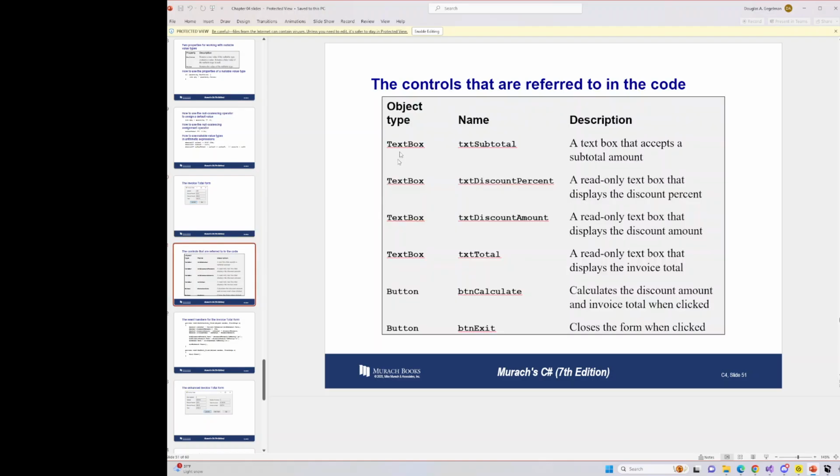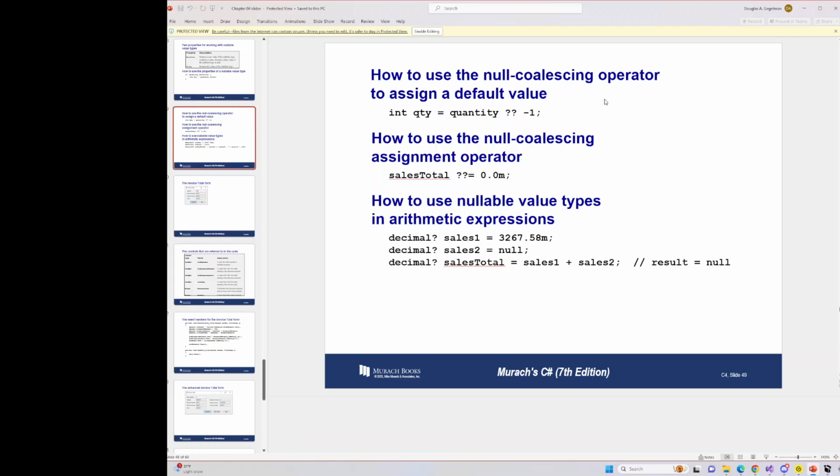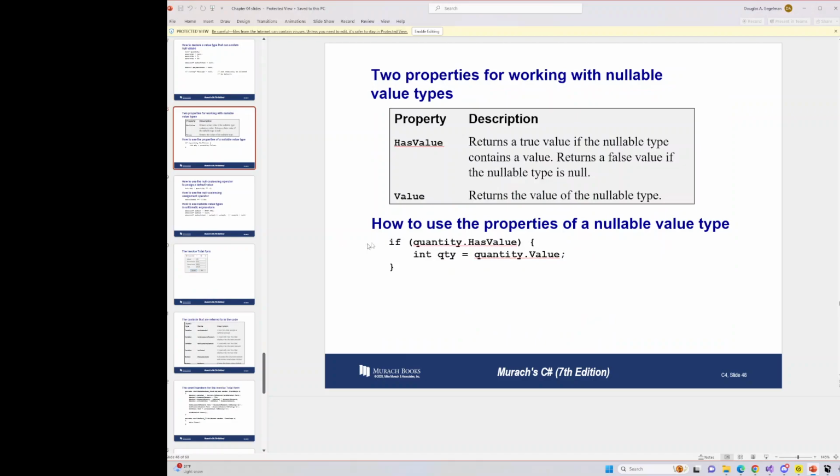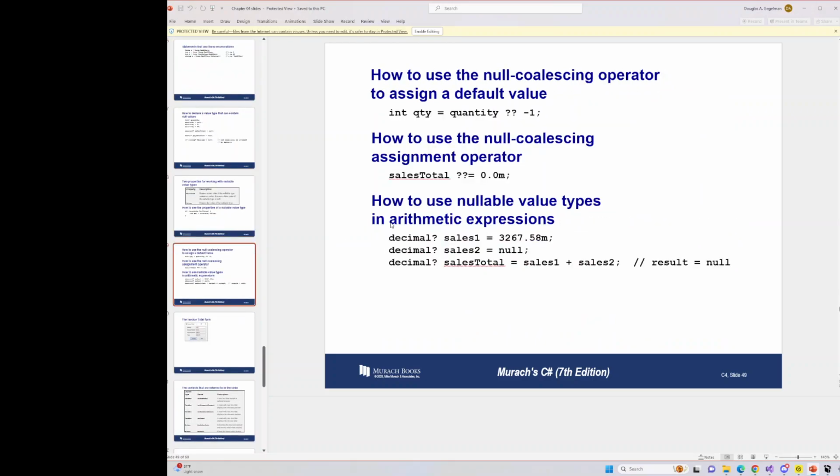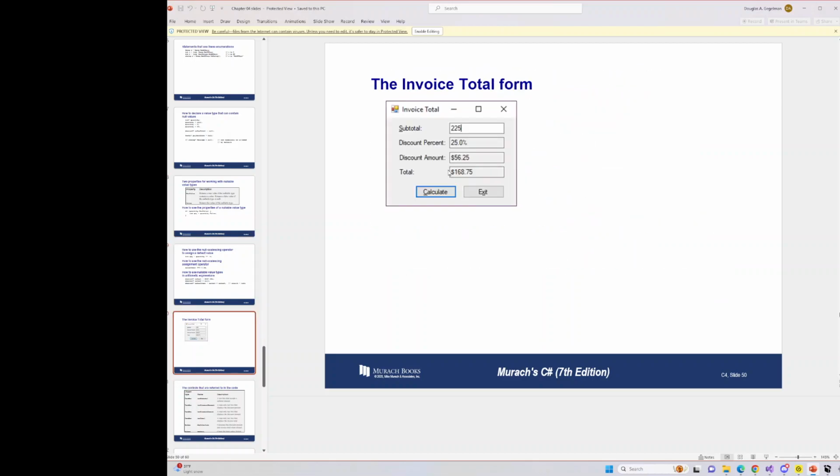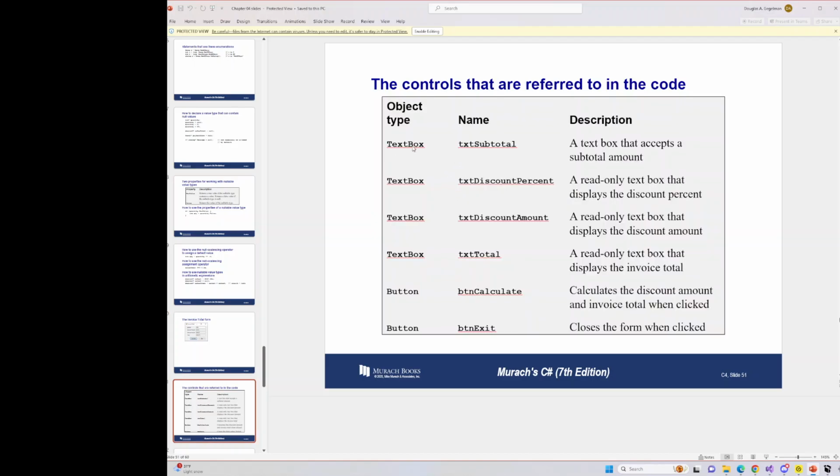So the controls that are referred to in the code, I don't think I'm going to go too much into this because it's going over what's up in here. I guarantee you by the next time I do a remote class, I will have a different mouse. But they're going through what's up in here. You got your label, text, button, and a button. Here's the text, button. That's just showing what it's doing in this screen up here.